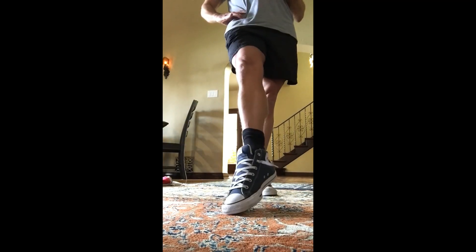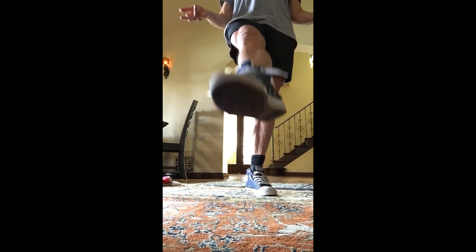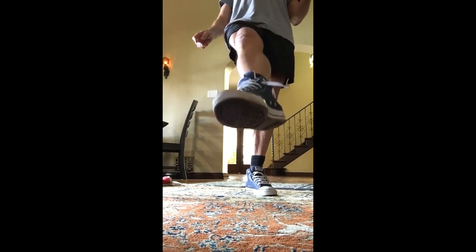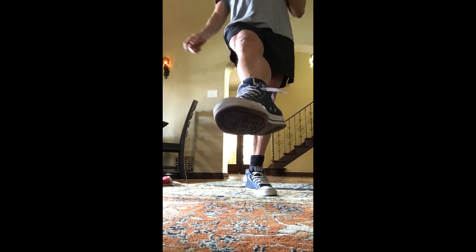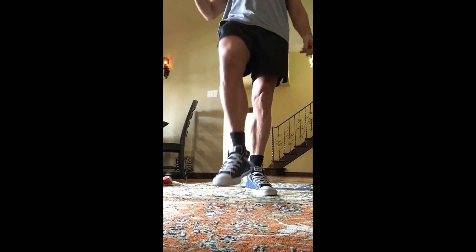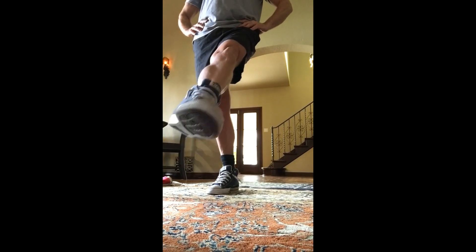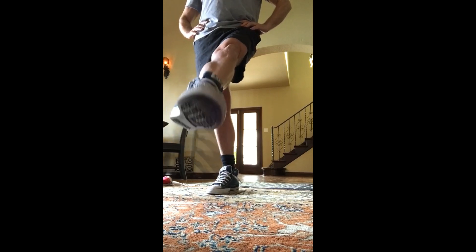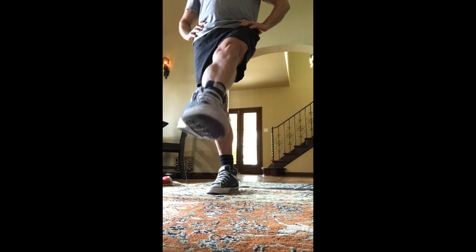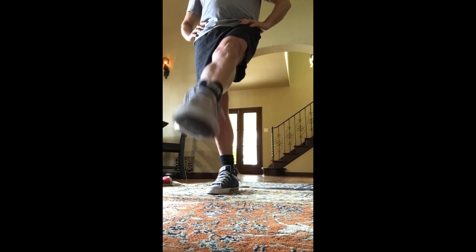Switch — foot out front, cock the heel in. Ready? Begin: one, two. Tuck your pelvis more. Third set: one, two, three, four, five. Eight more: eight, seven, six, five, four, three, two — switch legs. Same exercise: one, two, three, four, five, six, seven. Second set: one, two, three, four. Eight more: eight, seven, six, five, four, three, two, and one. Switch sides — begin: one, two, three, four, five, six. Shoulders back. Eight more: eight, seven, six, five, four, three, two, and one.